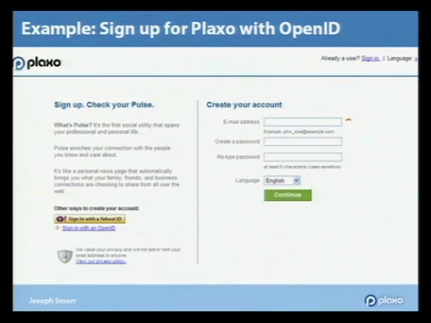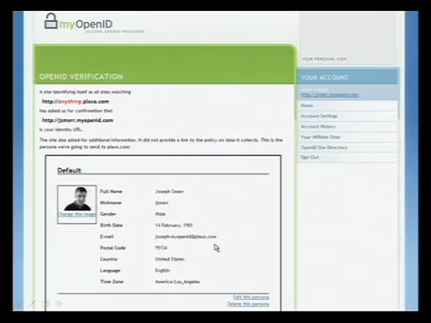They know, oh, I already use Yahoo. That's cool, right? And you go through, and you log into your OpenID provider, and it says, hey, do you trust anything.plaxo.com to know that you're really this user? In this case, I'm using my OpenID. But there's a lot of different sites that support it. And that's one of the important things about OpenID, is you can choose who you trust as your provider. And then it says, by the way, you've already filled in this profile information before. Is it okay if Plaxo has access to that? And I can say, sure.